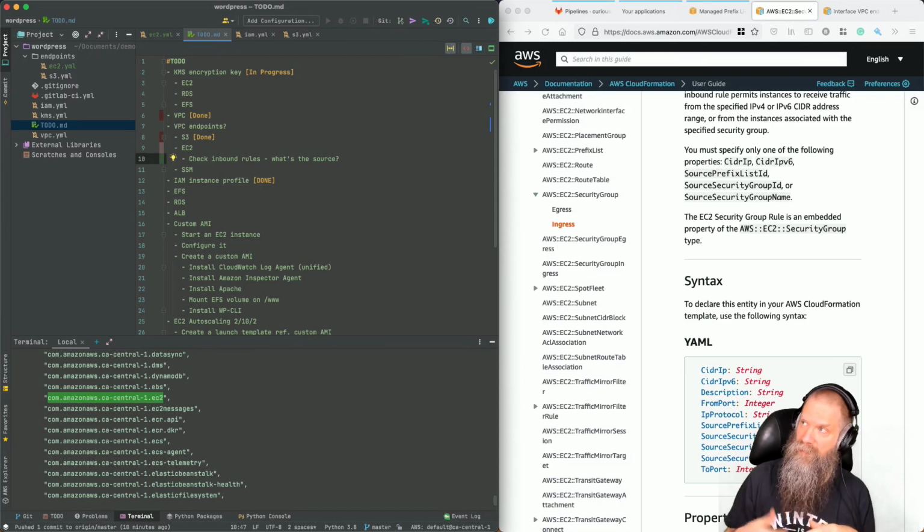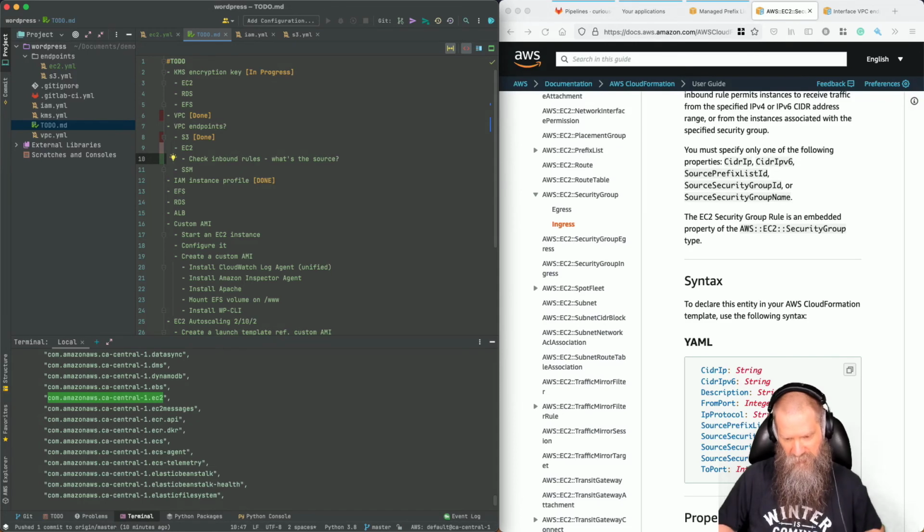Inbound traffic, I think in this case we can do the VPC CIDR, because if you think about it, if you're on the EC2 instance and you're trying to get to a service, you're going to initiate that call from the EC2 instance, right? You run a command line. That inbound hits the ENI, which has the security group.